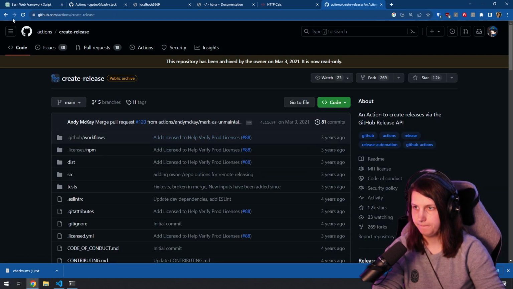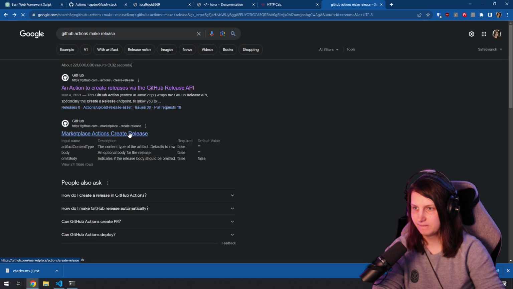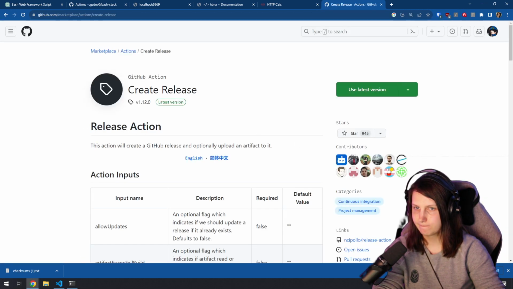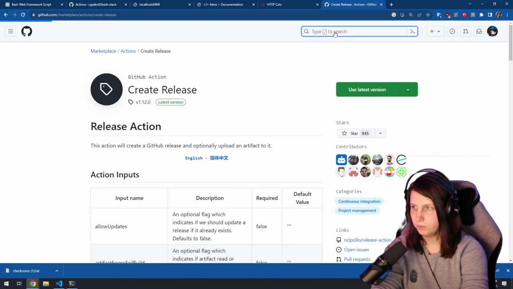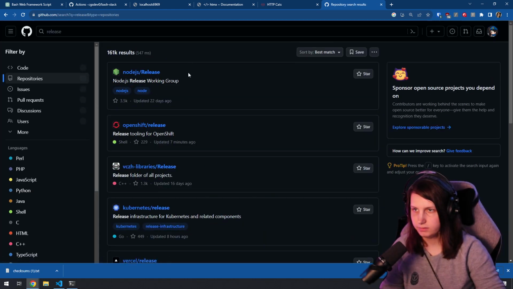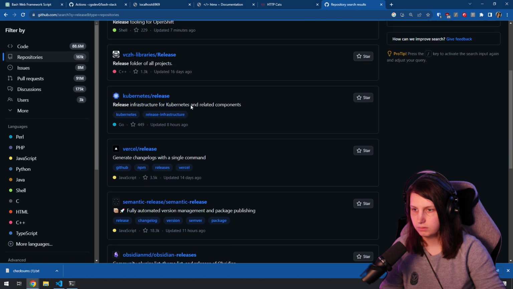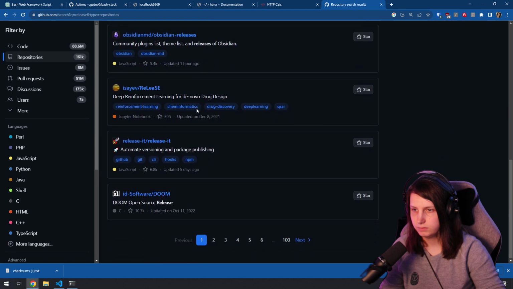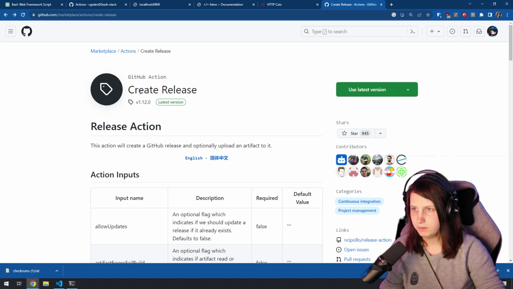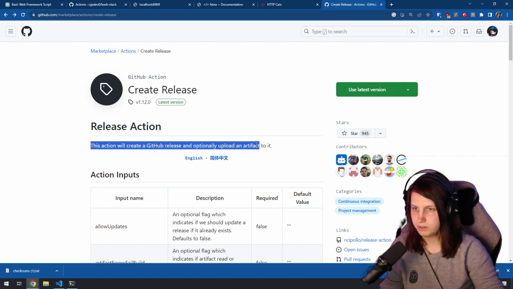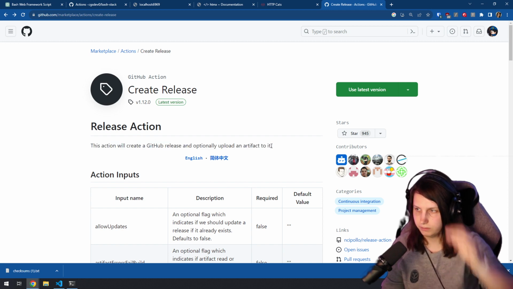Oh no. I never know which one to use on here. I mean, this one looks fine. Create a GitHub release and optionally upload an artifact to it.